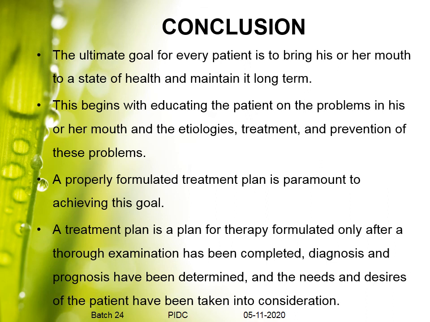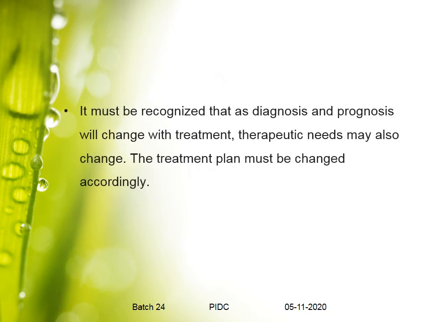So to conclude, the ultimate goal for every patient is to bring his or her mouth to a state of health and maintain it long term. This begins with educating the patient on the problems in his or her mouth and the etiologies, treatment and prevention of these problems. A properly formulated treatment plan is paramount to achieving this goal. A treatment plan is a plan for therapy formulated only after a thorough examination has been completed, diagnosis and prognosis have been determined, and the needs and desires of the patient have been taken into consideration.